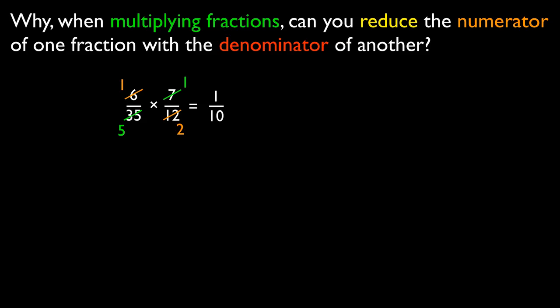Now you might say to yourself, why can you reach from the numerator of one fraction over to the denominator of another and reduce them? Well, this is the special thing about multiplication. Let me show you. If we re-examine this question and we say 6 over 35 times 7 over 12, well, we recognize this, that 6 times 7 and 7 times 6 are the same value. So we could just as easily say that we would get the same answer if we wrote our fractions this way. 7 over 35 times 6 over 12.